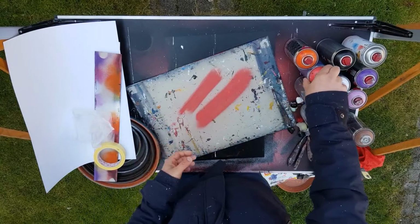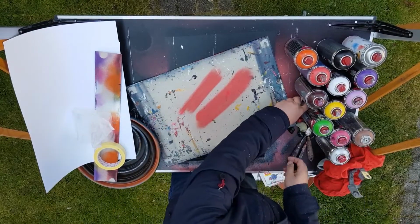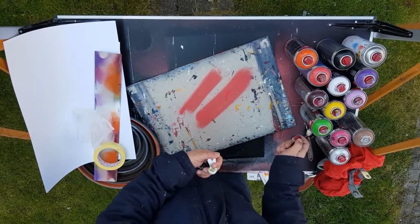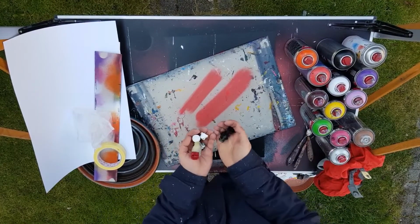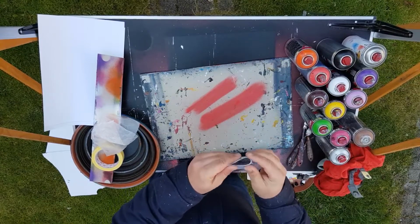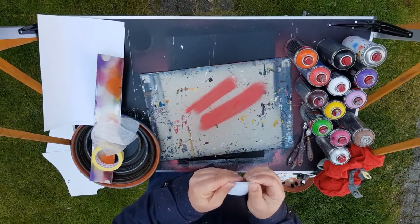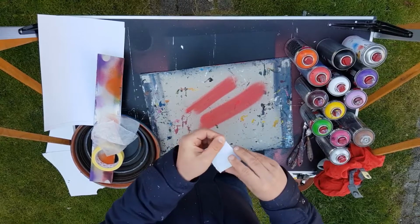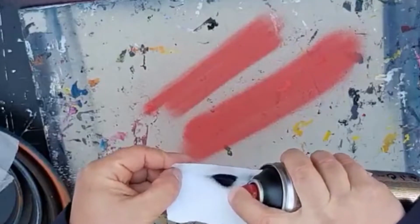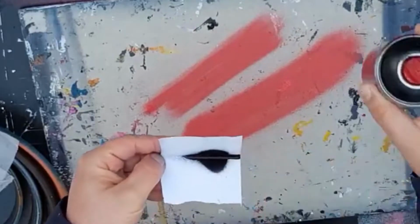Skinny is better for me. But again, for me, maybe some people prefer the fat caps. Just take care what caps you use. You can cut some paper and fold it like this, and then you spray inside here, so you can have this effect more easily.